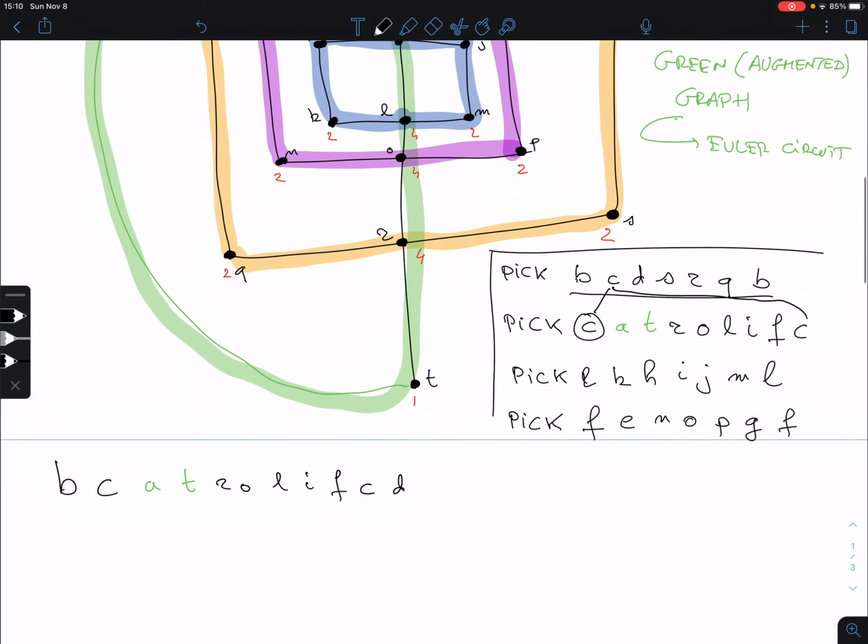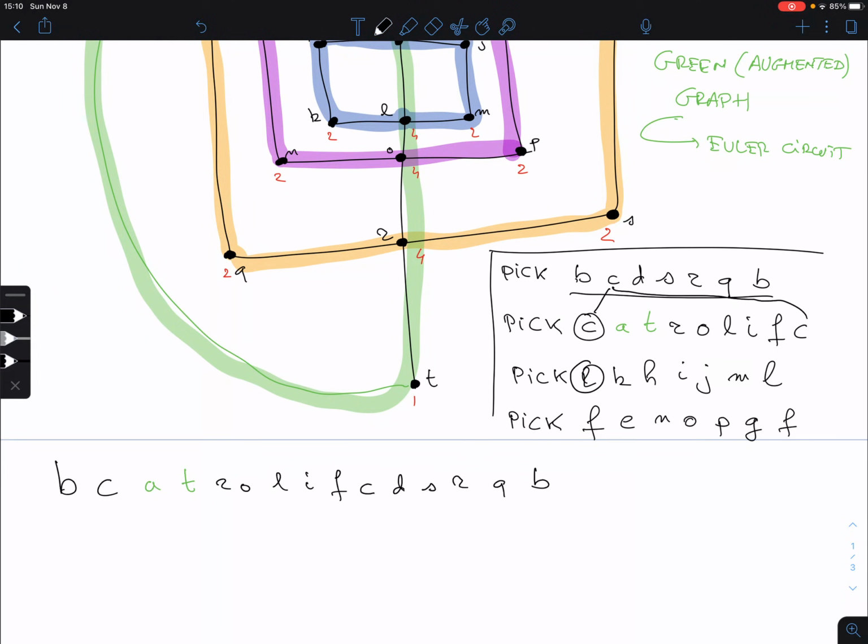C, D, S, R, Q, B. One step at a time. Sometimes you can do two at a time, but you see here I couldn't. The next one I have to incorporate is this L, but it was not in my top part. It is in the second part. So now in this new circuit there is an L, and this whole little circuit will be replaced when I reach this L.